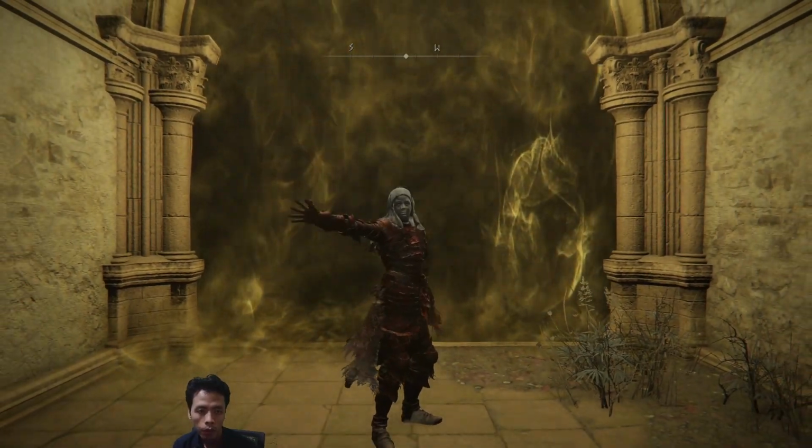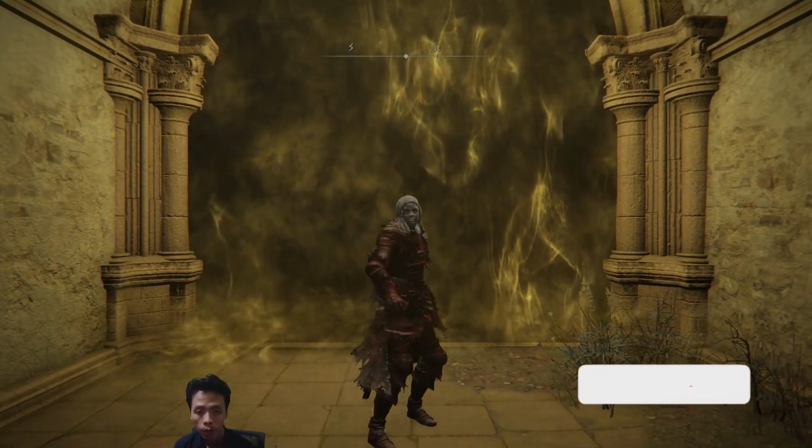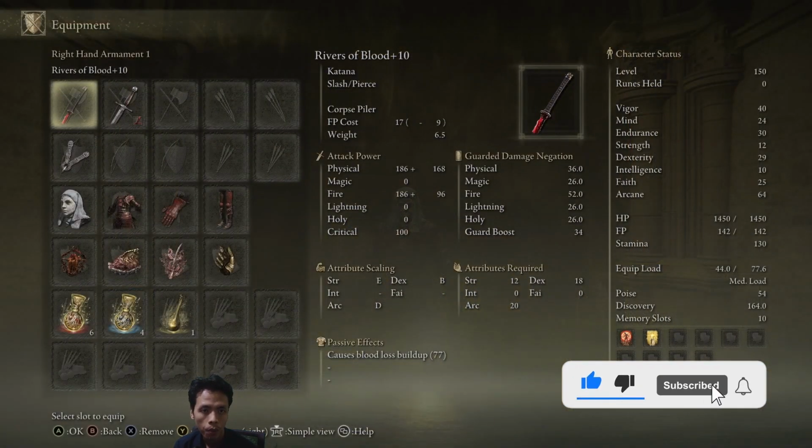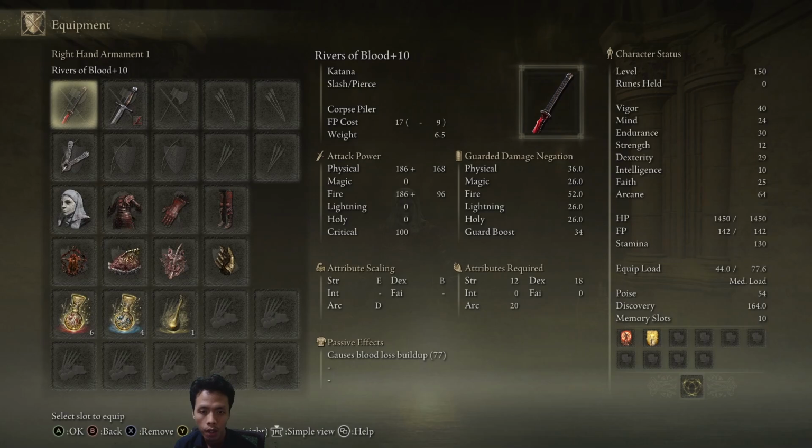Hello everyone, today I'm going to show you my level 150 arcane build using Reverse of Blood. This is a katana that scales primarily with strength, dexterity and arcane, and it also has a fire element in it and can cause bloodlust buildup. And actually, this weapon is one of my favorite weapons in the game.